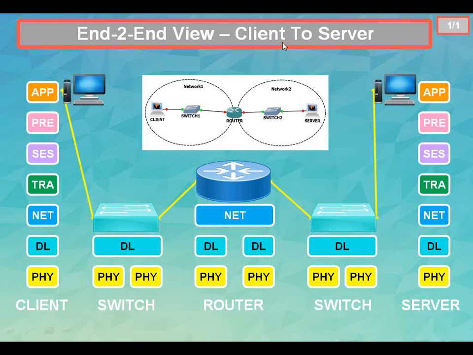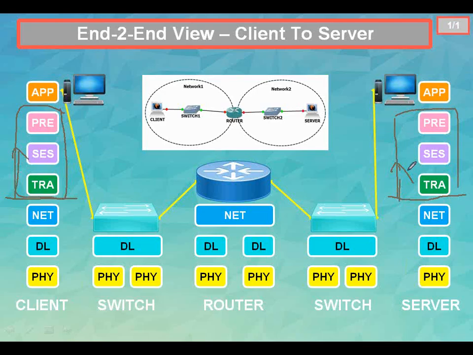But one thing is very clear and clean. What is that? Transport and above are present only in the client and server. Meaning what? These 3 layers, what are they performing? See, application is definitely present only in client and server. Now I am telling you processing is also present only in the client and server. What is the meaning? Processing and reverse processing is only possible in client and server.